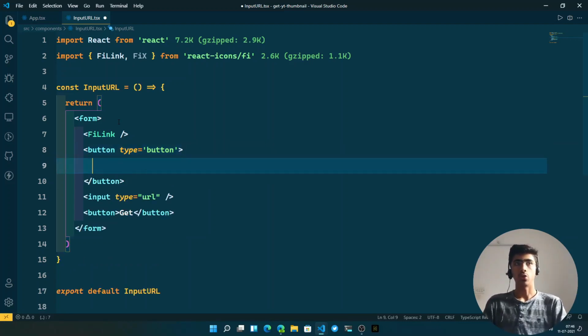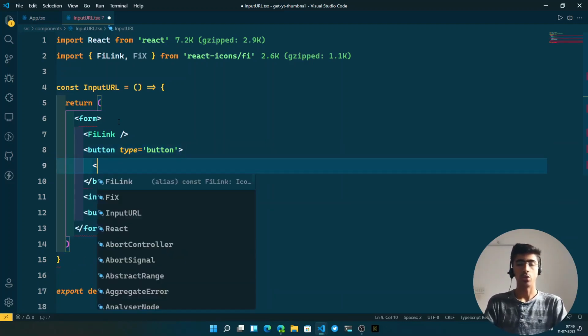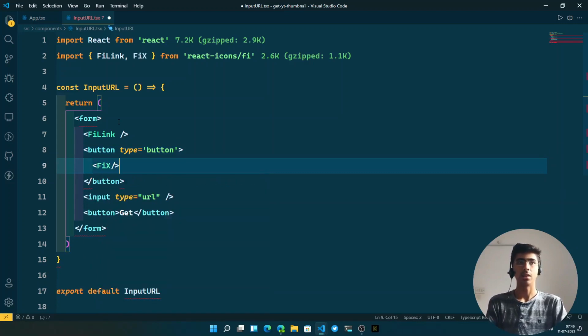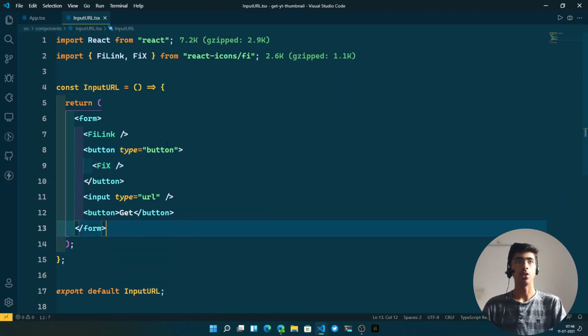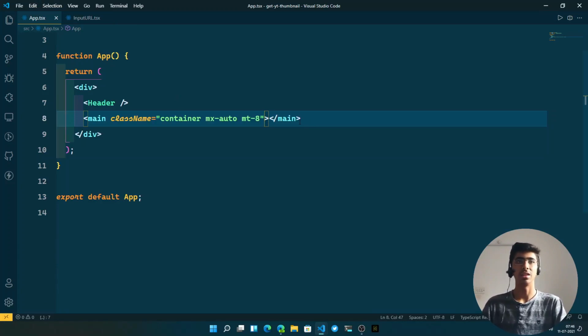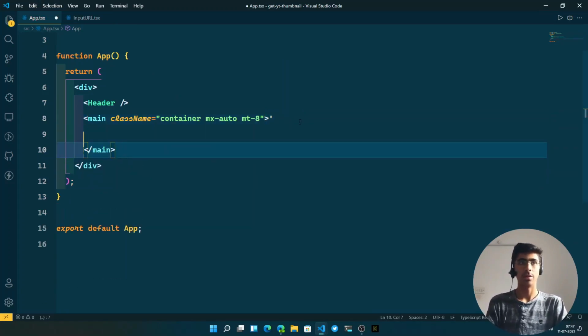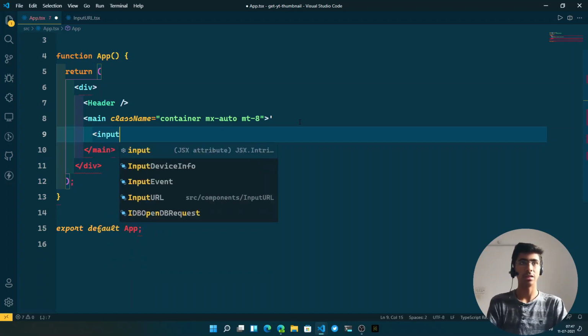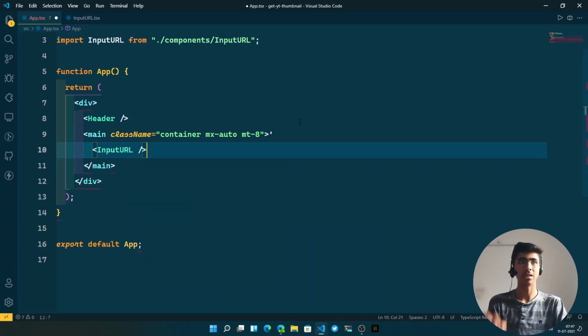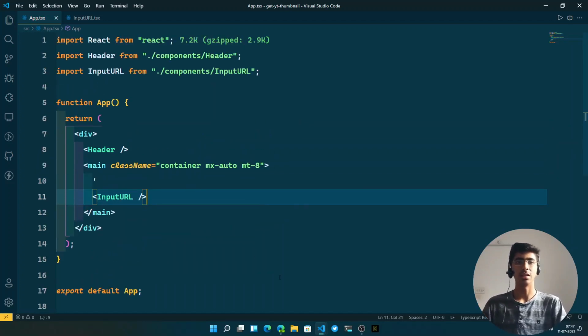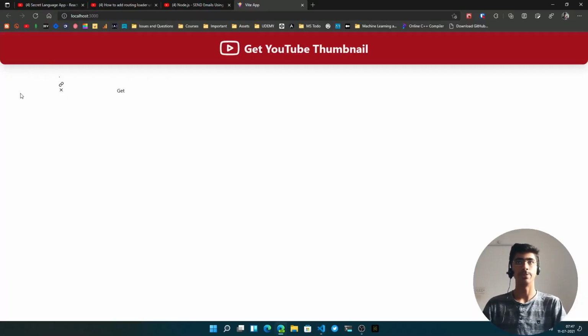And we are just going to have the fix right over here. So right now this will be completely unstyled. Let's just go ahead and let's just say input URL, like this. Okay, it will be completely unstyled. So we'll go back to the browser, and as you can see, everything is just very messed up.